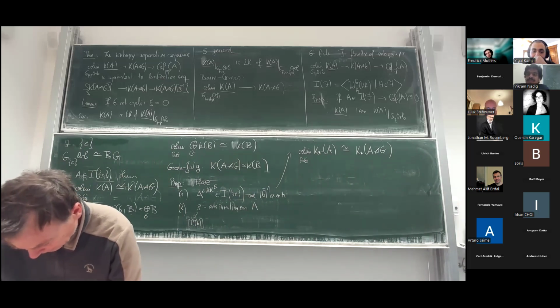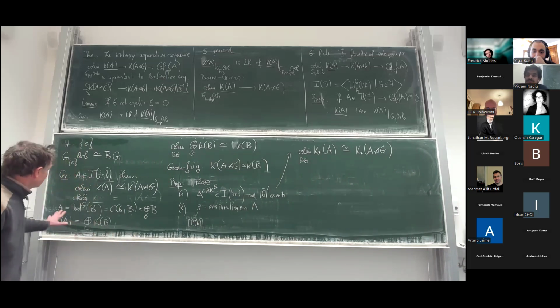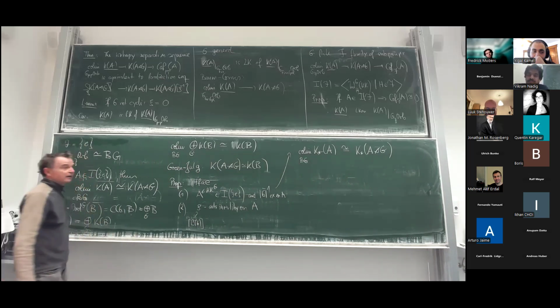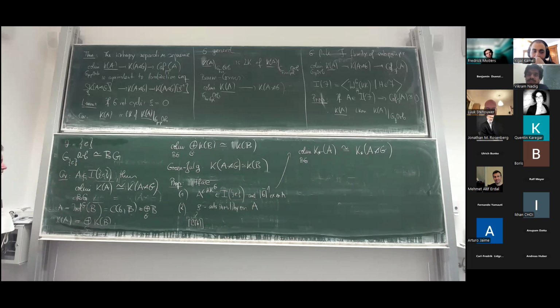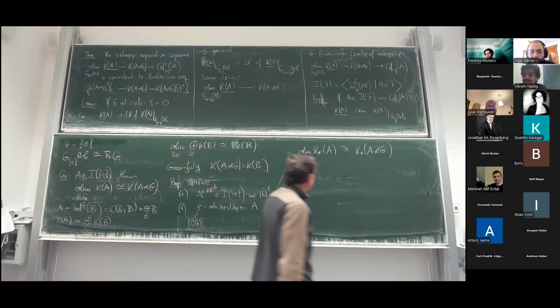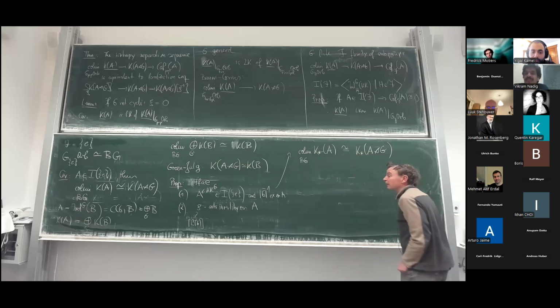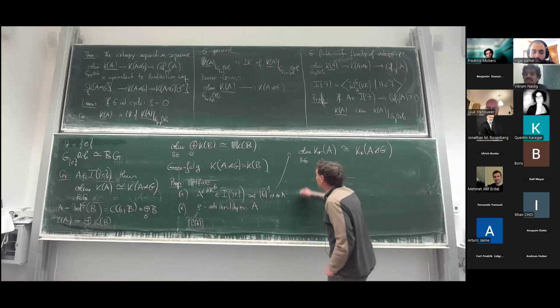Good. Now it turns out this class is big, but one can make it bigger. This is somehow the interesting part, maybe the new part. I think up to this point this is standard in the theory. At least specialists who work on this know this, but maybe this is new.